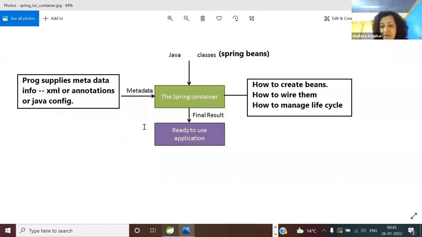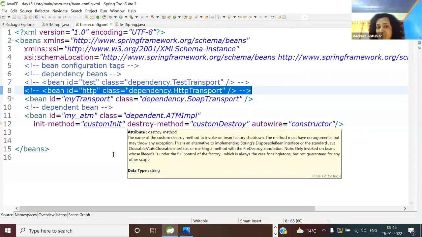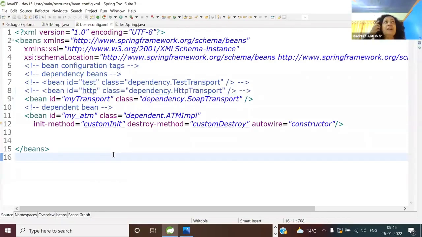So let me ask you a simple question. Imagine, suppose, I'll just take some numbers, 10 dependent beans and 15 dependencies, just a number. Suppose in a large application I have 10 dependents and their dependencies, 15 plus 10, 25 total beans.